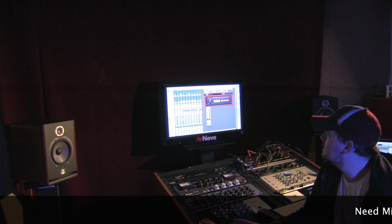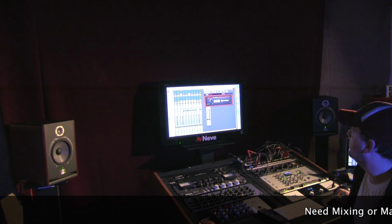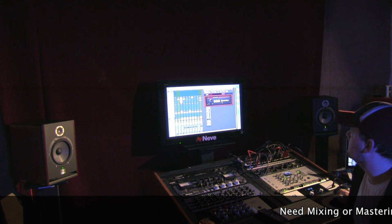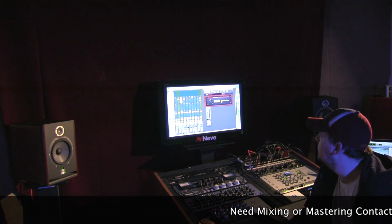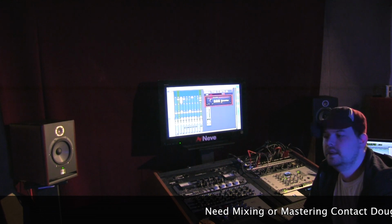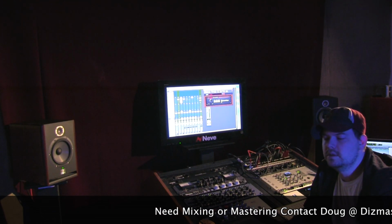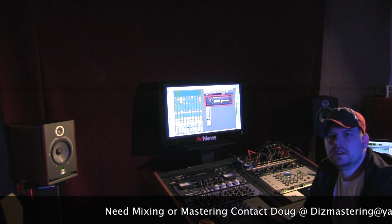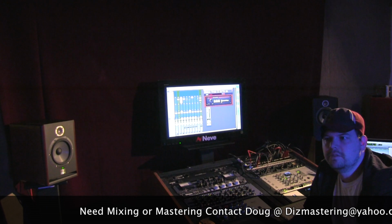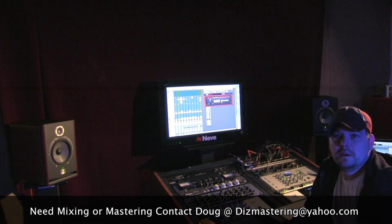What we did on the chorus, I'll talk about this real quick, is we put a little micro shift, which is really based off the H3000 from Eventide. It gives you harmonics, and it gives you an increase in stereo field by using pitch manipulation and time-based manipulation, and it creates a chorus effect to make you sound big in stereo. That's used a lot, by the way.